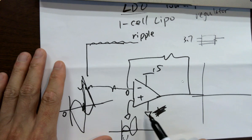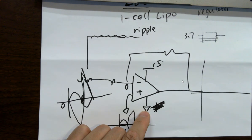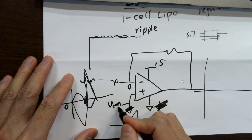Okay, so what do you want to do here? It has to be grounded. You don't have anything else. It has to be grounded, right? You just lift it and give a signal here called VCM. VCM is the common mode voltage.